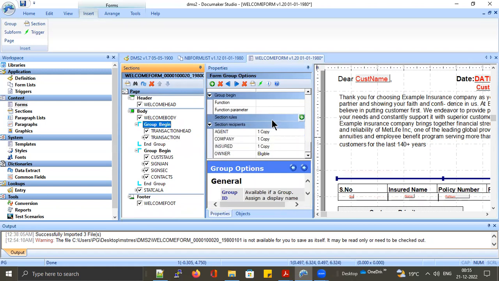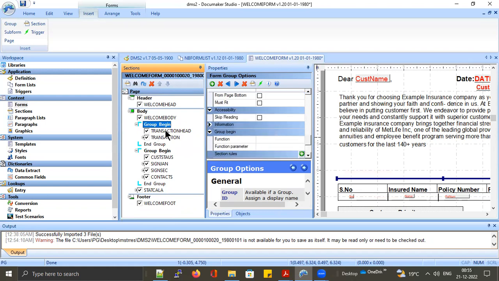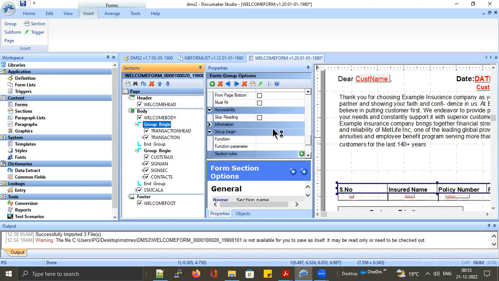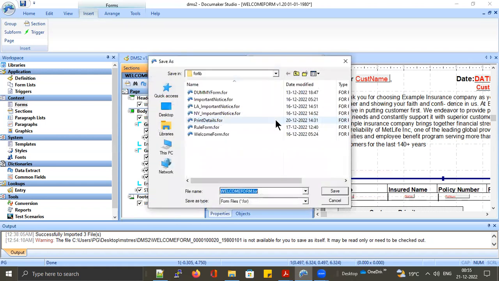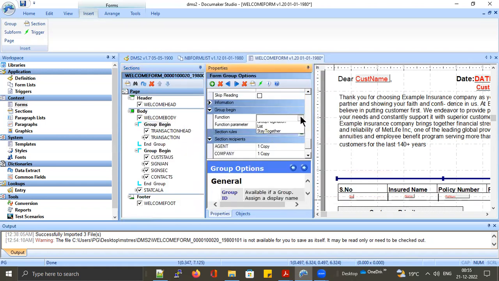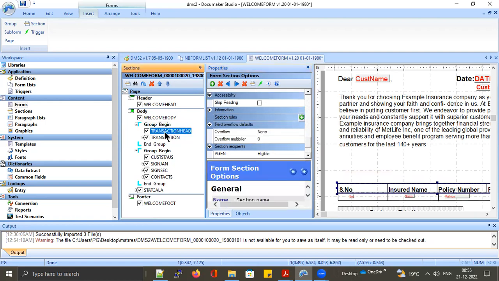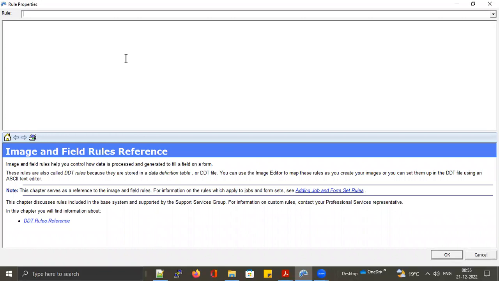Now we need to set up that group pagination function. First of all, just select that group pagination in the group label. You need to select that, and this one we have to consider as a header. So for that you need to select the section rule. The steps are described in the slide, so if you want to follow up later, you can just refer to the slide.